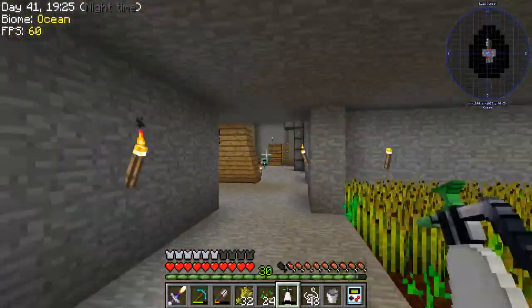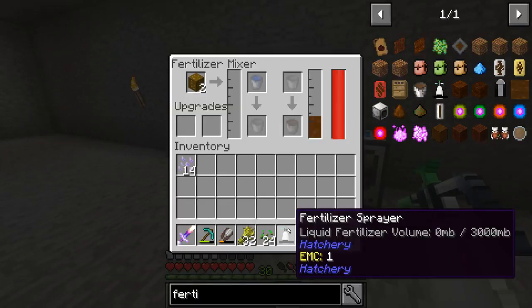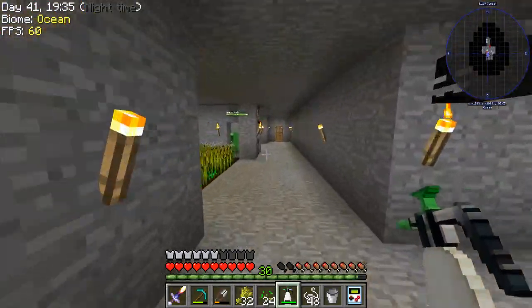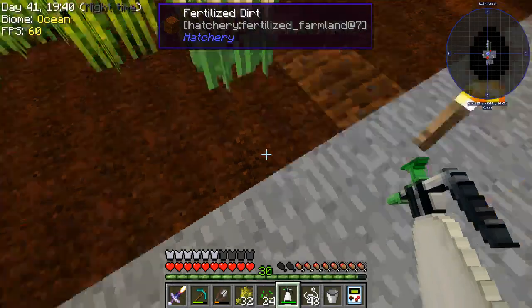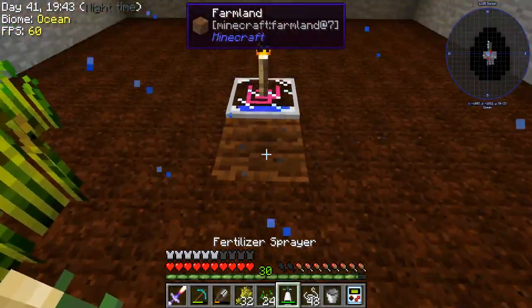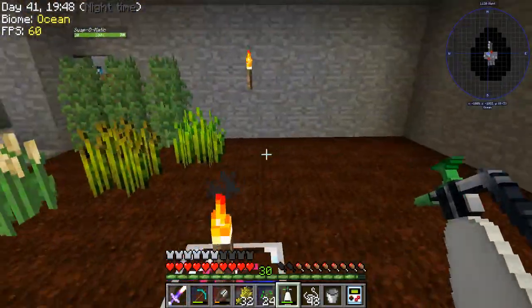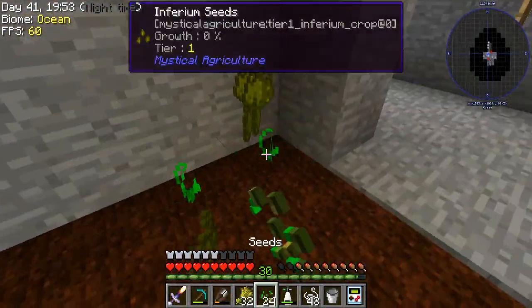I have a little bit left. And then I can do other fields like this and change the land to farmland. Because it actually changes the dirt into hatchery fertilized dirt. So it's a lot better.